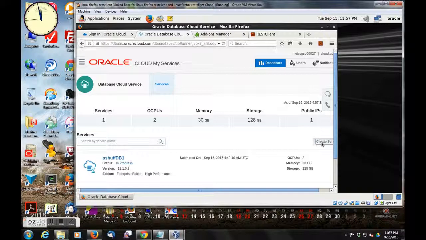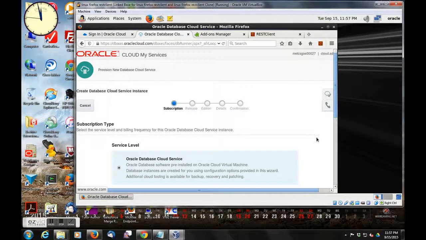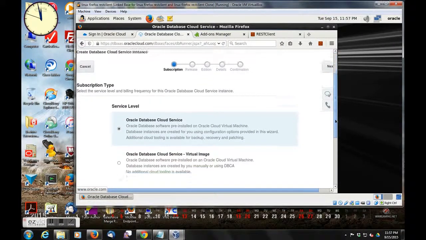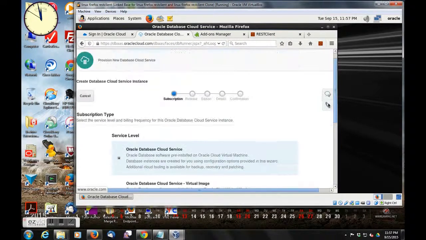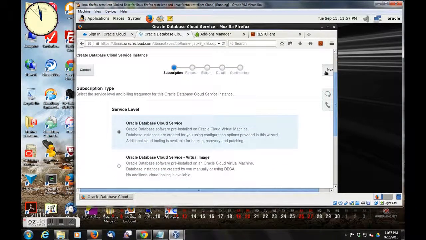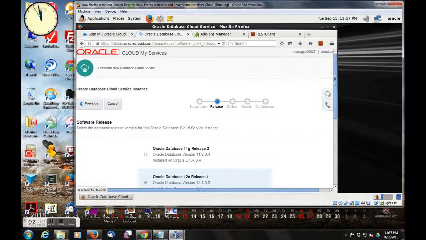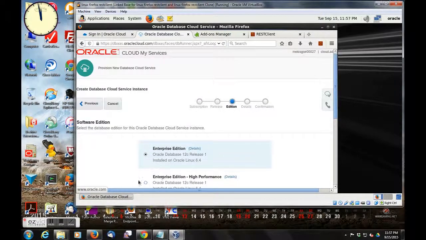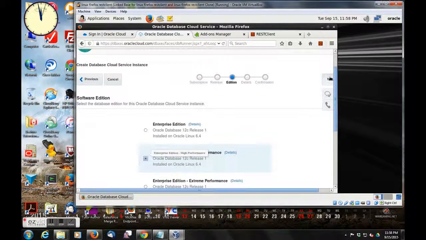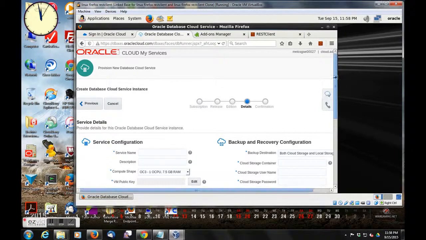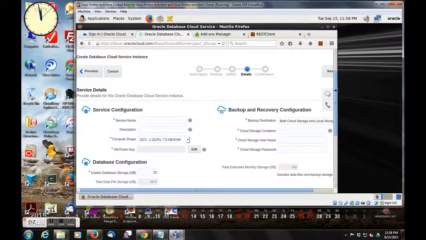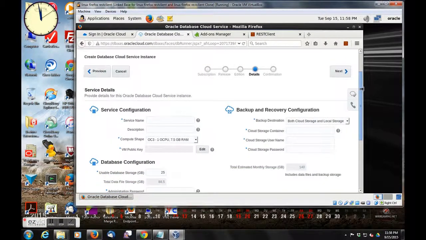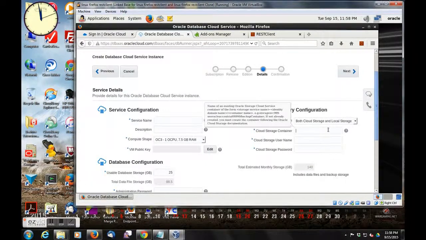And one of the questions it's going to ask is, okay, we want to create a cloud service, we want to do it monthly, we want to use the 12C release of the database, we want to use the high performance edition, but one of the details we're going to need is when we get to creating the database, it wants a storage location.